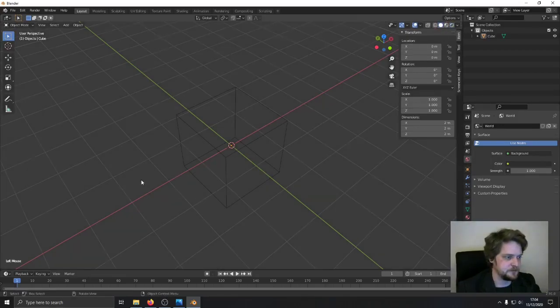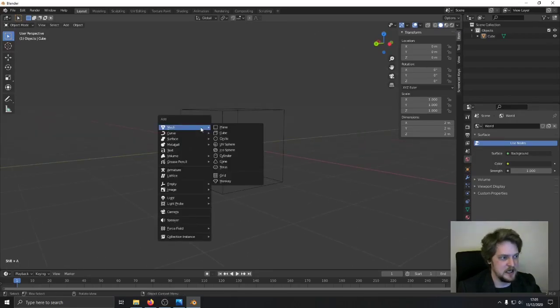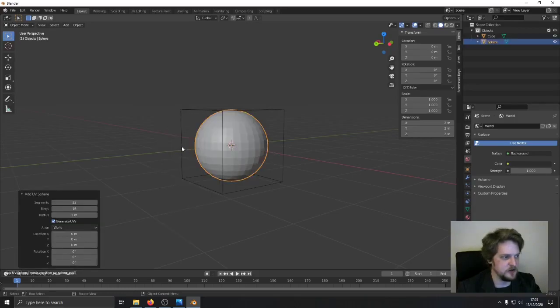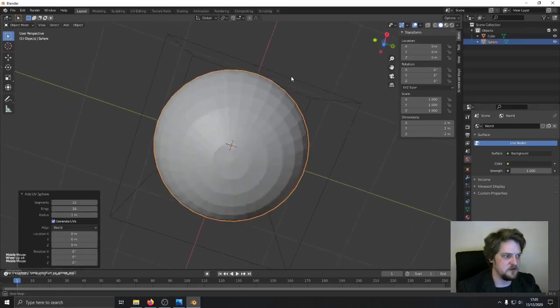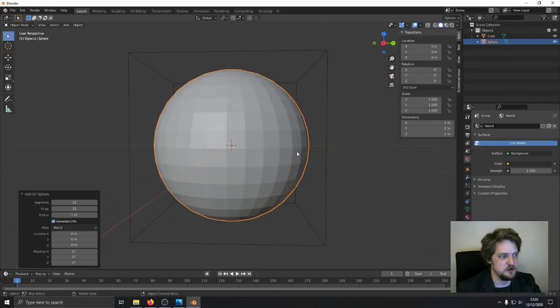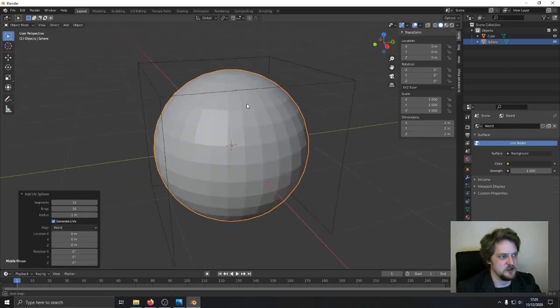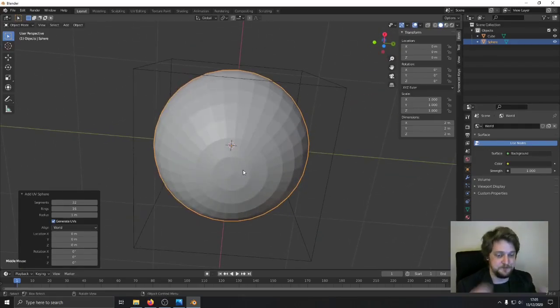Okay, so now what I want to do is add my atoms to the corners. So for the atoms, we're going to use a sphere. So again, press Shift A and you'll get an add menu. And you'll see there are two different types of sphere meshes that we can create. One is called a UV sphere. And this kind of looks like a map of the world, right? We have longitude and latitude lines, and all of the lines converge to points at the poles.